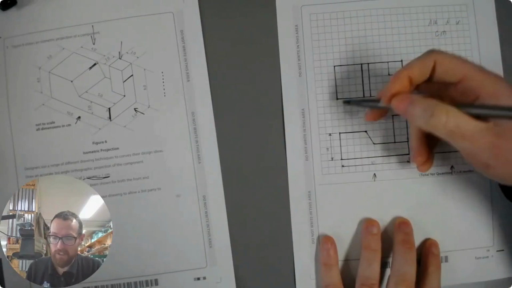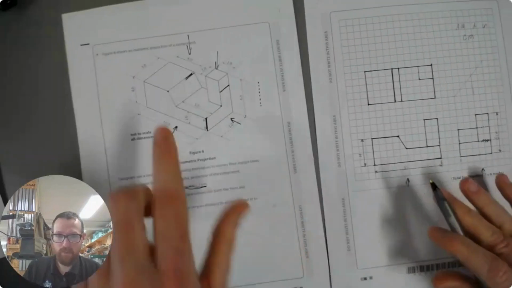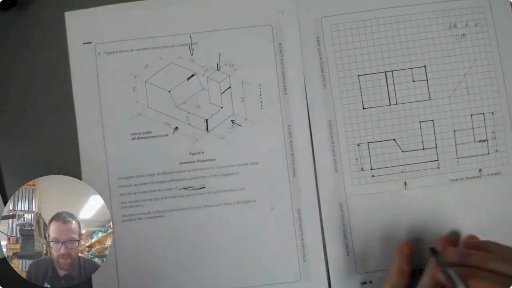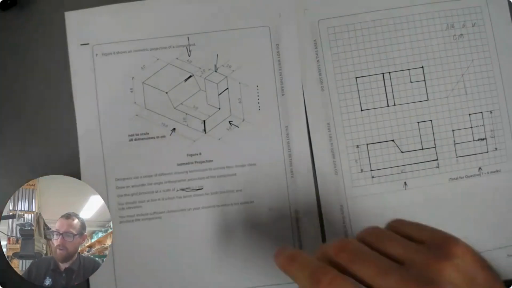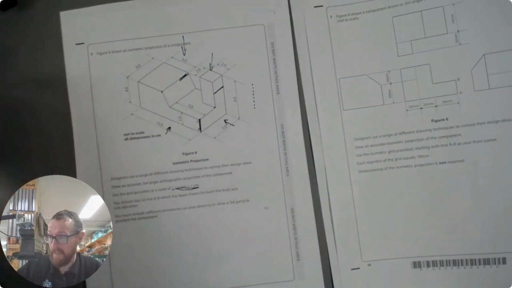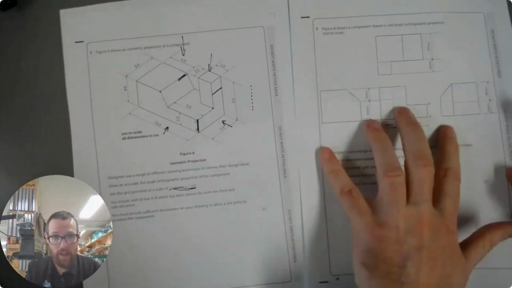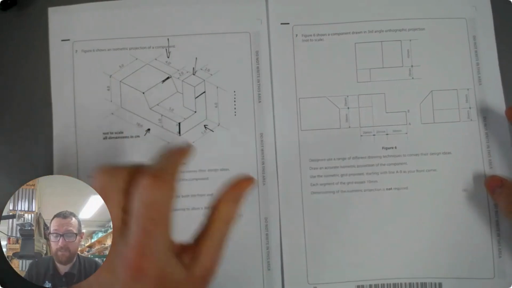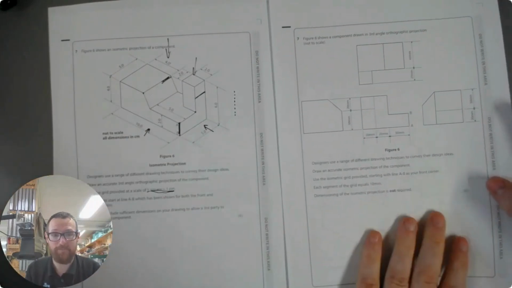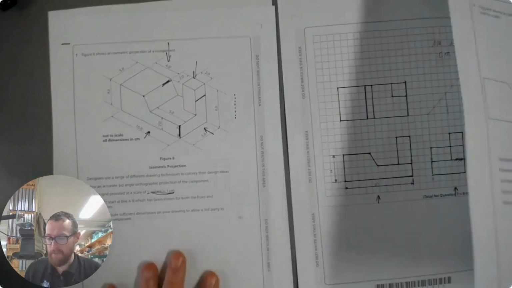And again, you just need to dimension all of this so you can see all those measurements there and have them. That is those two questions. So there's one of two ways they have come up in the past, that is giving a third angle projection, produce an isometric, or giving an isometric and asked to produce a third angle projection. Hope that it helps, makes a bit of sense.